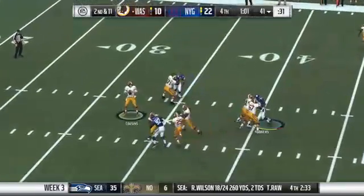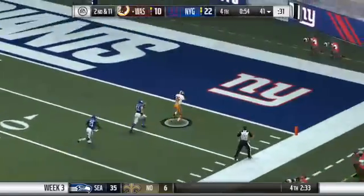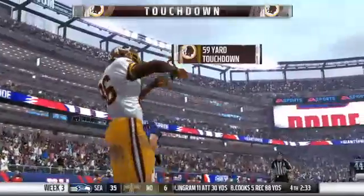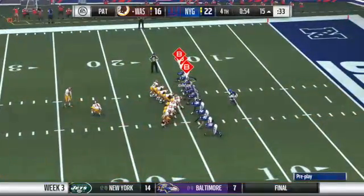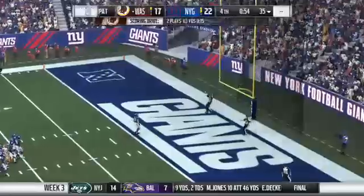Second down, Cousins. He's got time in the pocket. Now and that's caught inside the 30. And he takes this one into the end zone, and all of a sudden, here in the final minute, things get a little bit tighter. And there's the touchdown that they needed, so they'll celebrate, but the guys on the sidelines, they've got to stay focused. The onside kick team, they need them to get the ball back.